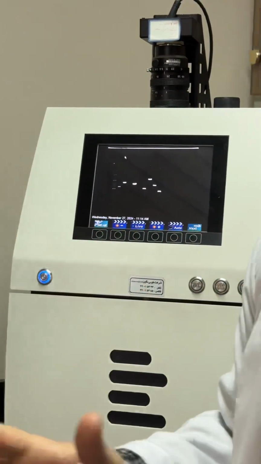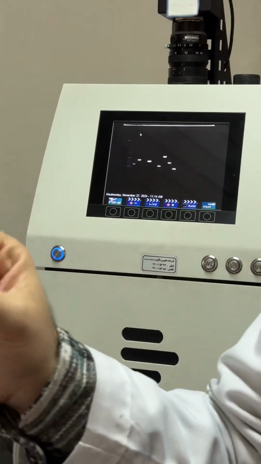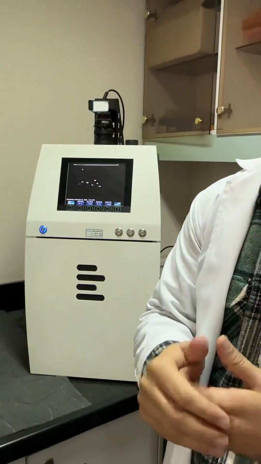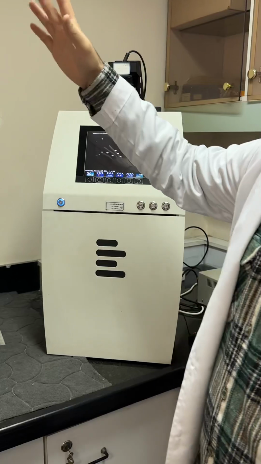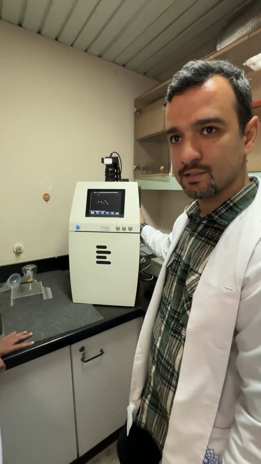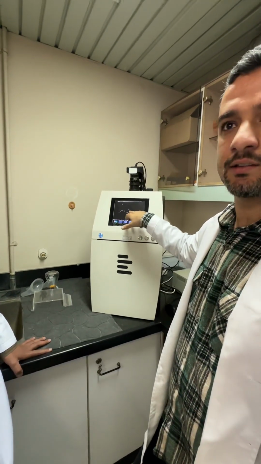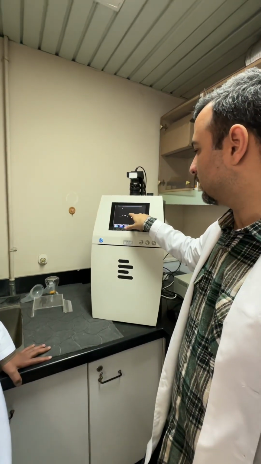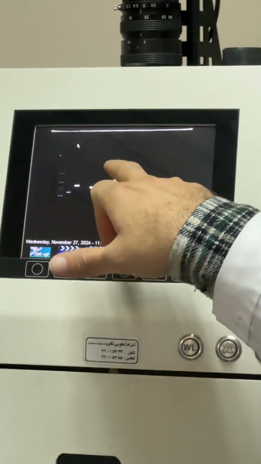In practice, when your patient comes to you, you are the doctor, you order the lab. I want to diagnose with the molecular test if my patient has any infection or not. With the PCR and the gel electrophoresis, we can see the DNA of the pathogens inside the body of your patient. So each band here, for example this for patient 1, patient 2, patient 3, means your patient is infected.